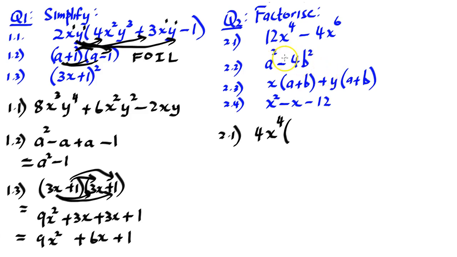We are going to do the reverse process of what we just did in products. So it will be 4 times what equals 12? 3. You already got x to the 4 so you don't have to put any variable. Then I got minus 4. I just need to put in here x to the power 2 because x to the 4 times x to the 2 is x to the power 6.